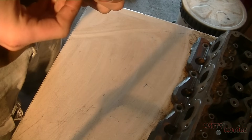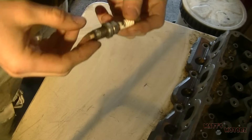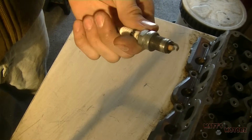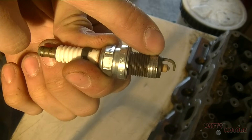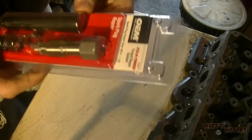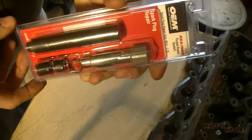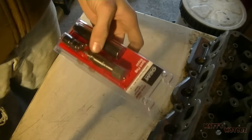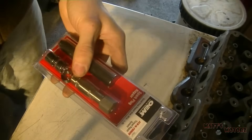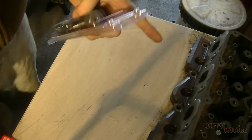In this video we're going to repair the threads for a spark plug in a cylinder head on a 98 Honda Civic. Somebody cross-threaded this spark plug in the cylinder head and when I removed it, it sheared off all the threads on the spark plug and in the cylinder head. I got this OEM spark plug thread repair kit from Pep Boys, and basically this is what we're going to use today. You're going to need this and some high temperature RTV silicone. The car is actually outside. Let's get started.